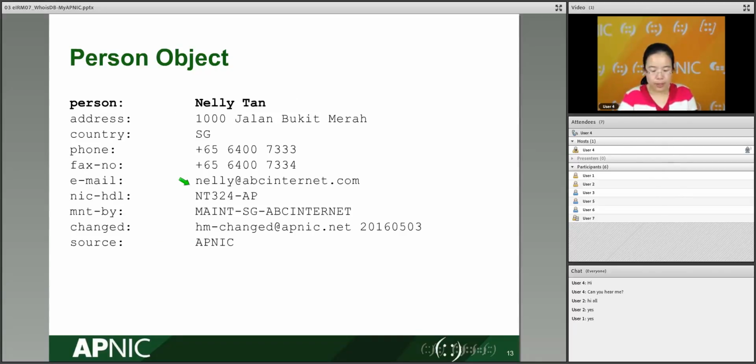So here, this is one person object. For this person, this is his name, and then we can get the NIC handle. We have created the NIC handle for this person, maintained by this maintainer. Only one user has this maintainer under his account, and he can change the information of this person object, such as the email information. This is about one person object.